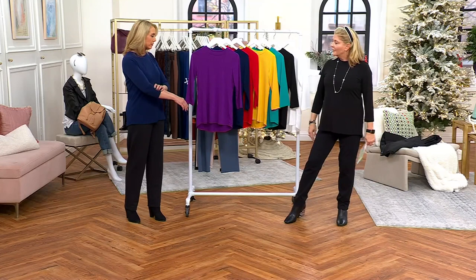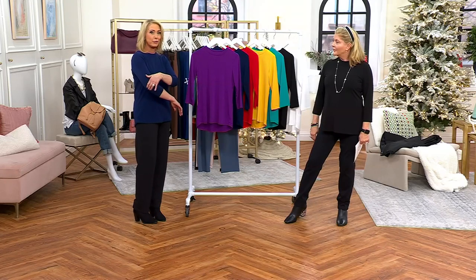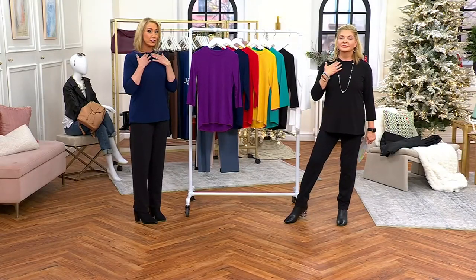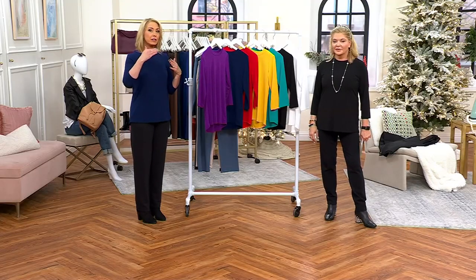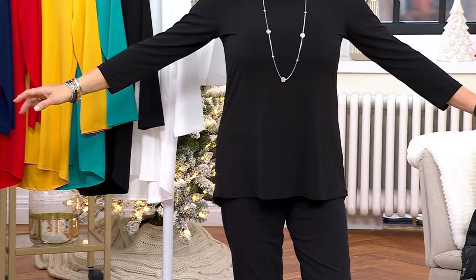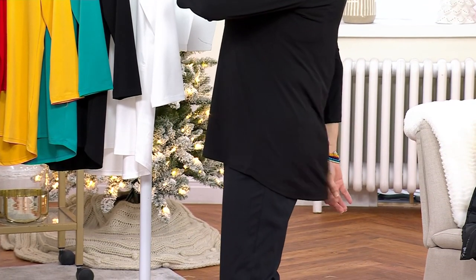This is the great sleeve length for layering or wearing as a standalone. I love the crew neckline and Susan does it the right way — even if you're full busted, it's very flattering. Sometimes it's tricky with a crew neckline; you don't want it to look like it's choking you. These are the pieces that year after year you update depending on what you pair them with. What do you wear under that beautiful vest or that ombre duster cardigan? You need these pieces in your closet.